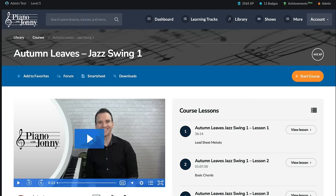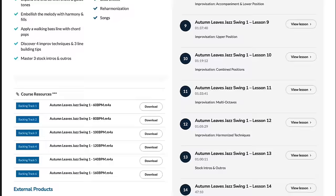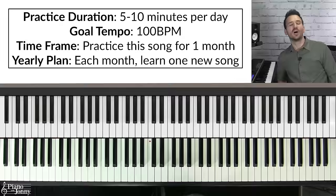Focus on learning one new song per month — find new tunes in a fake book, practice the basic chords, and spread your notes out to use these beautiful chord shells. For a deep dive on playing lead sheets, check out our autumn leaves course — a beginner to intermediate level course where you'll learn how to take a basic lead sheet, turn it into a beautiful jazz standard, walk bass lines, color your chords, and solo over the tune.